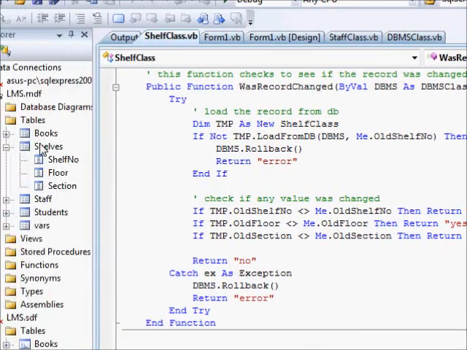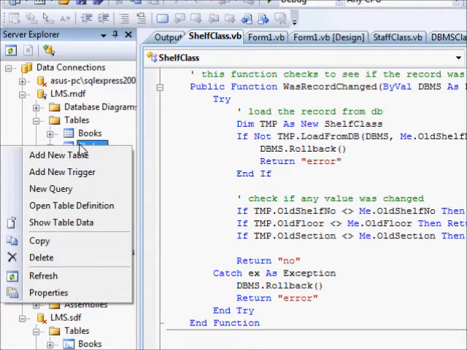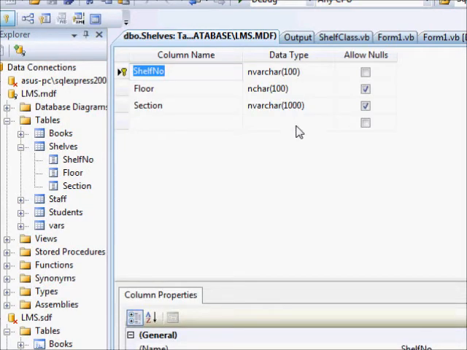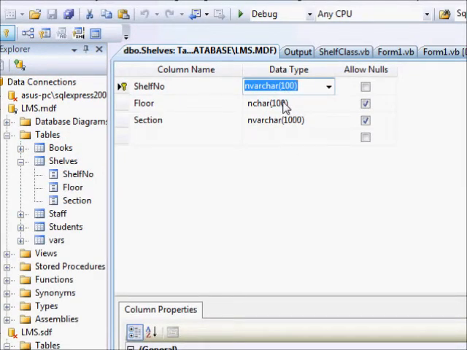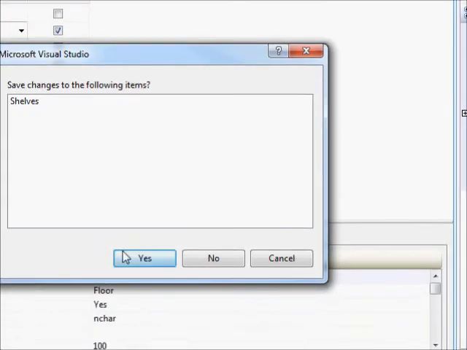So I'll just have to open table definition. Wait a second. Control C, Control V, and close this. Yes.